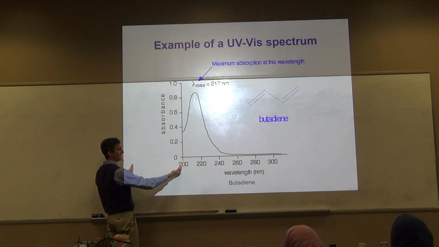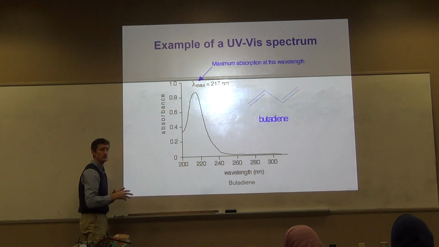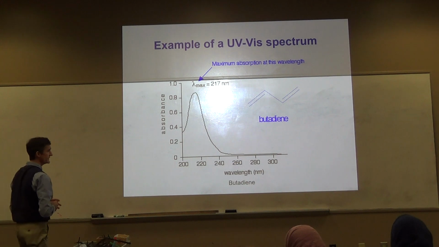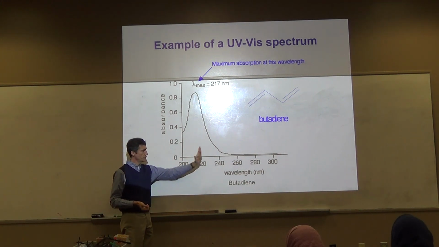Probably you can do it today, but in the olden days it was more difficult. One way it was done in the olden days was to get rid of the air. How do you get rid of the air? Vacuum. So it had to be done under vacuum, and it became known as the vacuum UV range. The simple introductory instruments today just start at 200 and go that way.